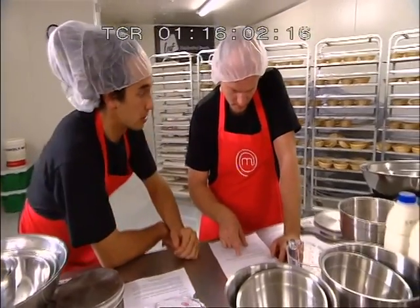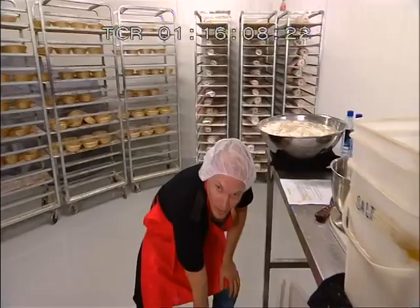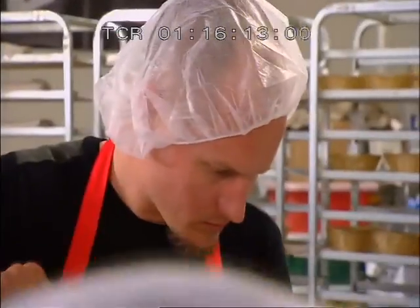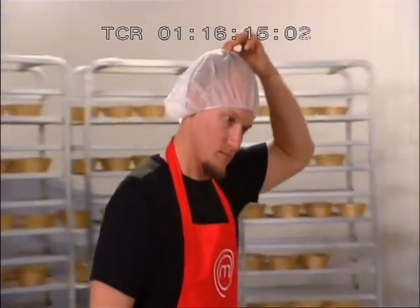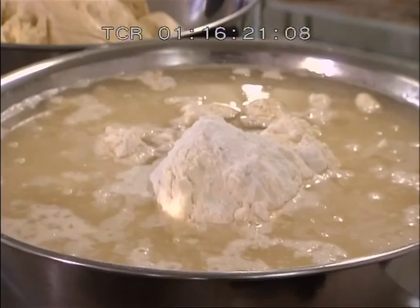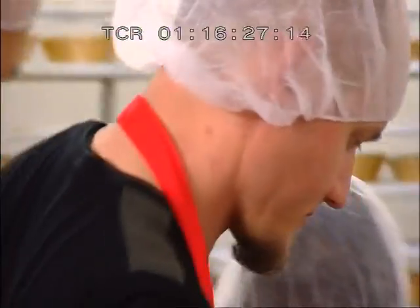Sean had warned us that ciabatta was his signature loaf and not to mess it up, so the pressure was just on. Keep track of how much ingredients I put in here. I started out putting all the dry ingredients into a bowl, and then I actually added the water also. No, you should really leave it separate. You always keep your dry and your liquid separate until they go into the mixer. I'm going to start again. It was a bit of a panic at first, but once the decision was made to start again, I just got into it.